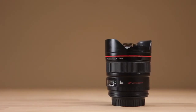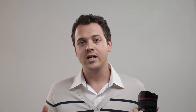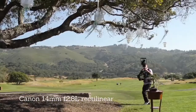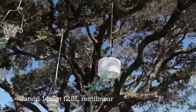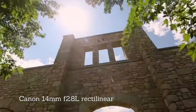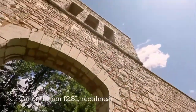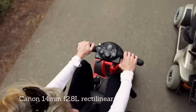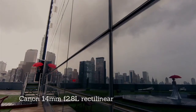The next lens is one of our favorites — it's the 14mm f2.8 rectilinear. This is something that we started renting from LensPro to Go a couple years ago, and we found it works just perfectly with our Steadicam, a slider, or a crane. Because it's so wide, it offers a really exaggerated image, and that's great to really amplify the look of your movement. We often walk with a Steadicam, but paired with the 14, it looks like we're running. The other great thing is that since this is a rectilinear lens, the distortion looks very natural — as compared to something like the 16-35mm f2.8 lens that Canon makes, the distortion is much more pleasing out of this lens.